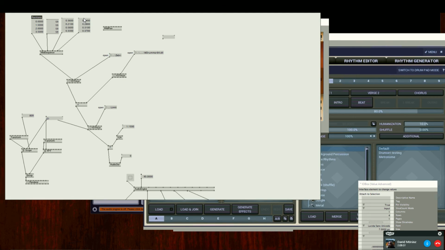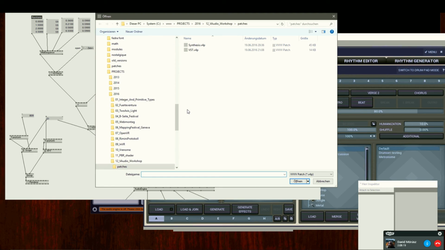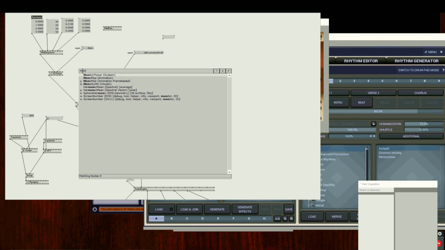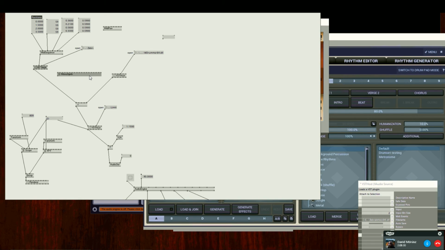Yeah, pretty random. Somewhere I have a patch that is already using this one. Monosynth.